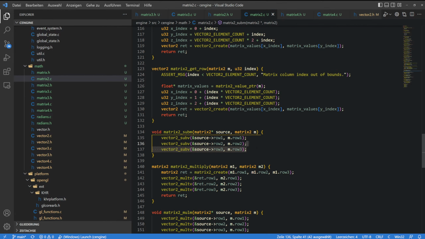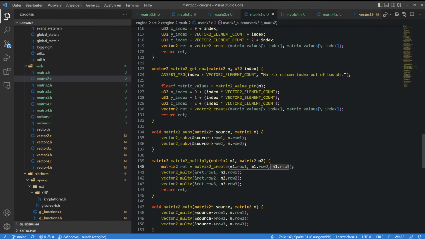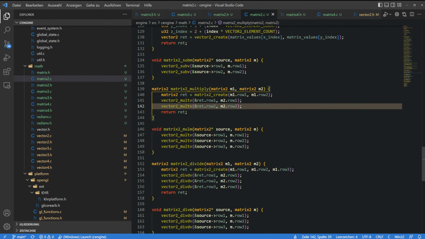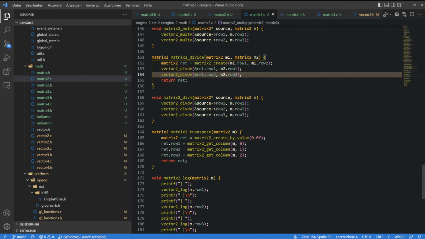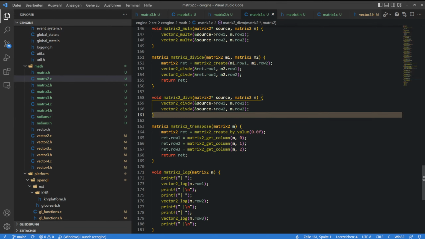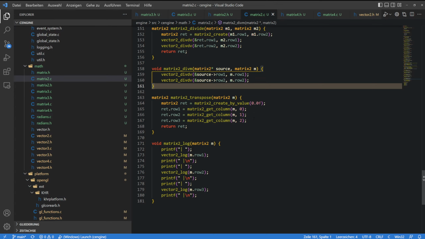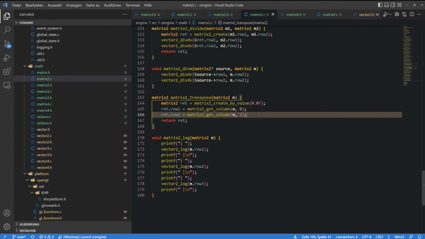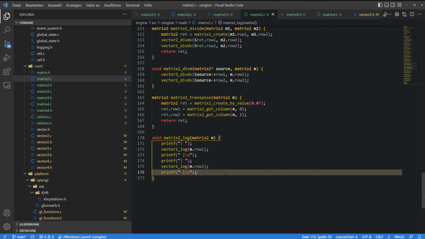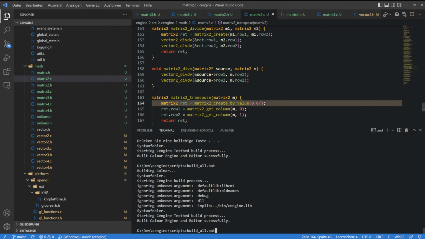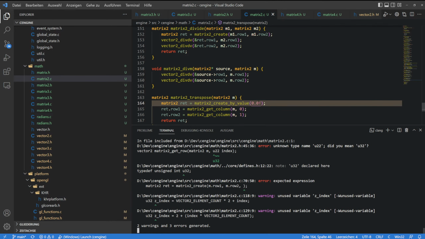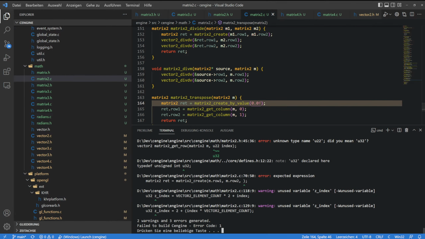Nice. Subtract matrix. Perfect. Let's compile. Okay, a few more. U22. No!